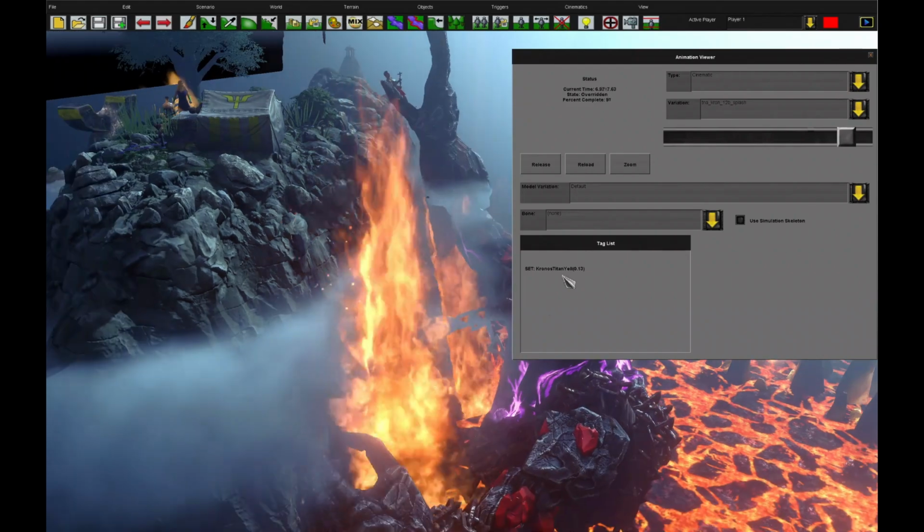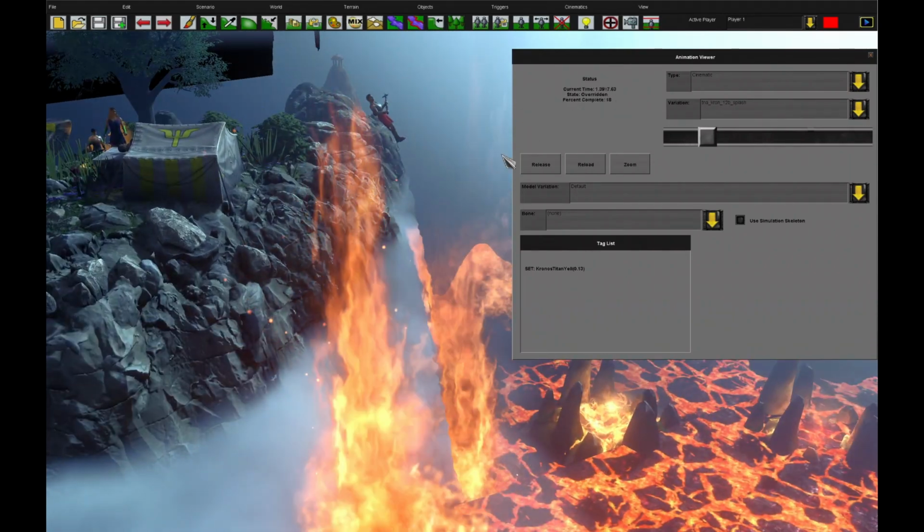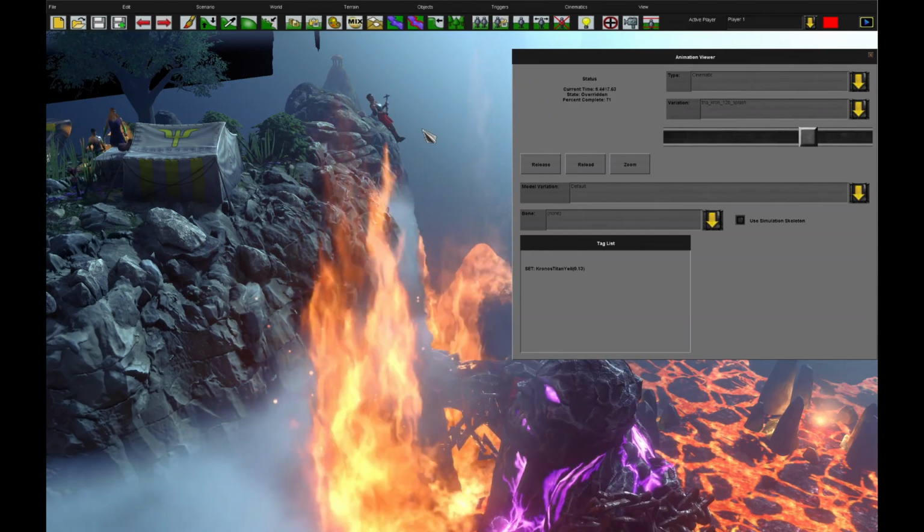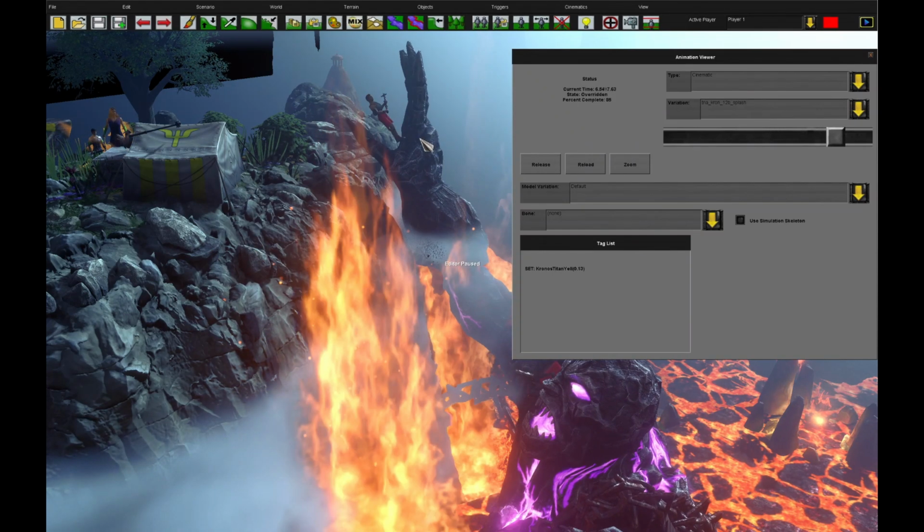So what we can do in terms of the animation viewer is press the pause key and pause the editor at the exact frame we want the animation to be in. This tells us the exact time the animation will be, 6.54 seconds or 6,540 milliseconds. I can actually use this to get the screenshot I want in combination with everything else.